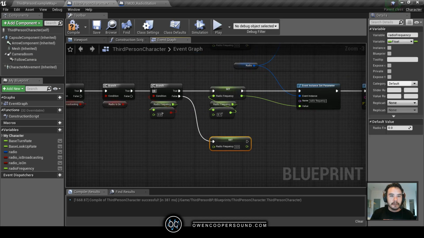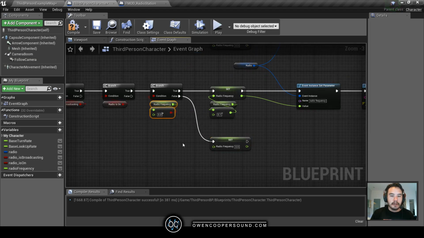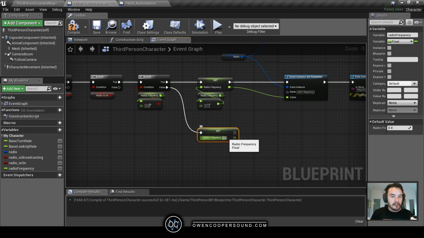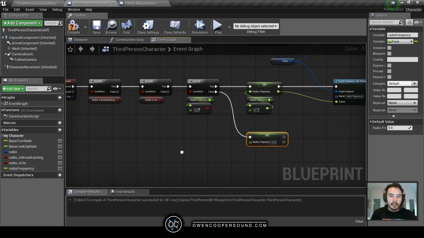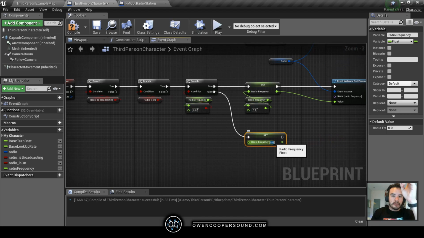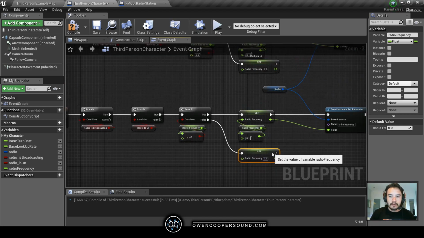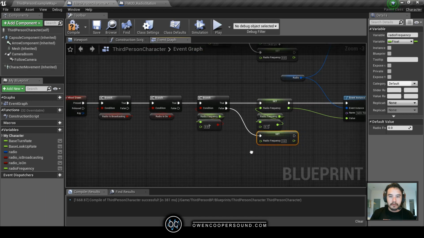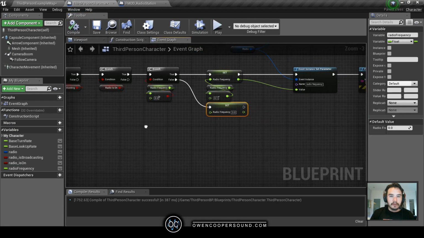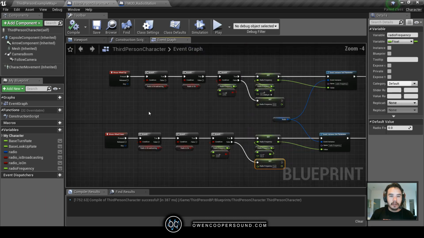And the last thing is, if it's not greater than 0, so if it reaches 0 and we mouse wheel down again, we want it to go back up to 3.0. So set to 3.0. All right, so that should now work in both directions.